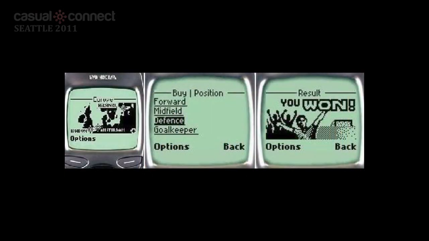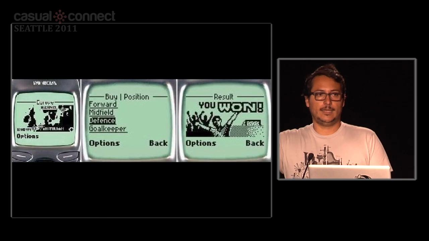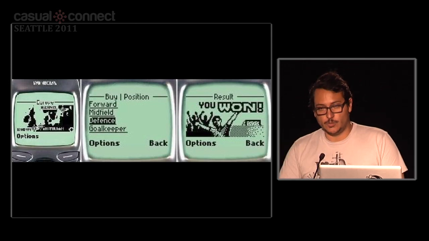The second generation, funny enough, was connected games. They were little WAP games which, if you don't know them, were basically a little web page that you go through. You select a link, and then it computes some result and gives it back to you. But then, for cost reasons, data became really expensive.